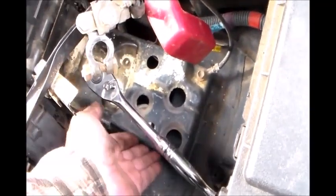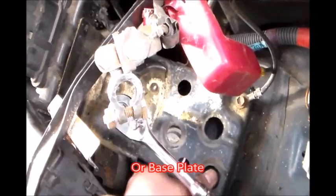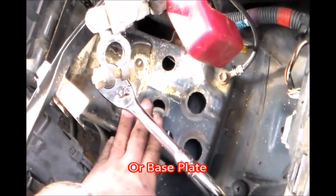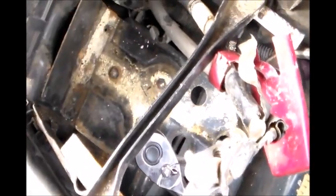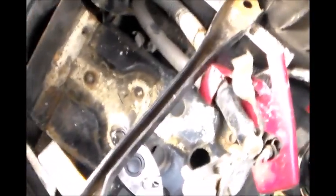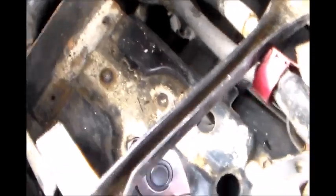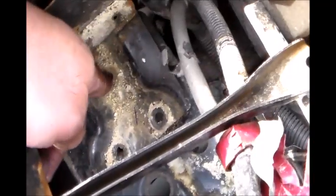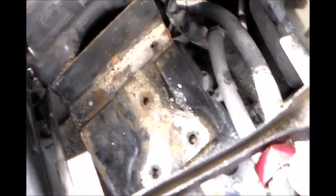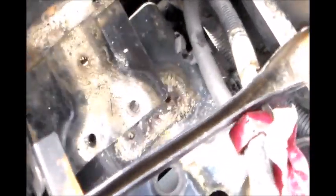And what I'm doing right now is I'm going to remove the battery holder right here. I'm going to take this out where the battery rests, this metal part, and there's bolts around here that need to be removed. 1, 2, 3. It requires a 10 socket wrench. After removing all those 3 bolts on this part of the battery holder, I can lift this up a little bit.